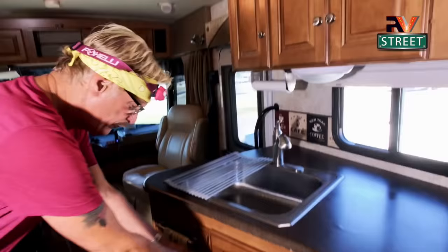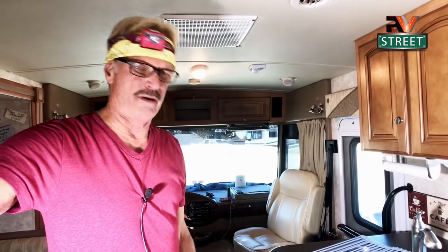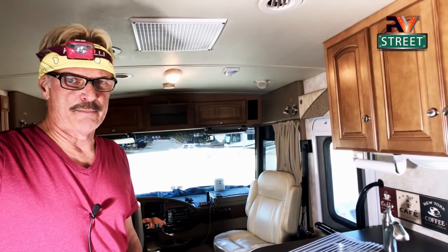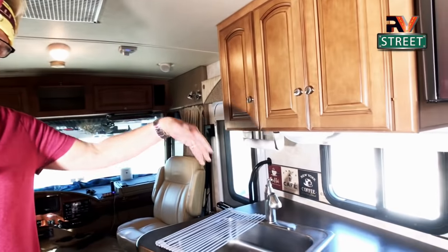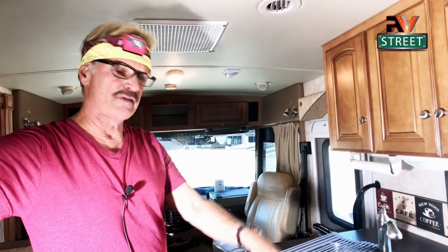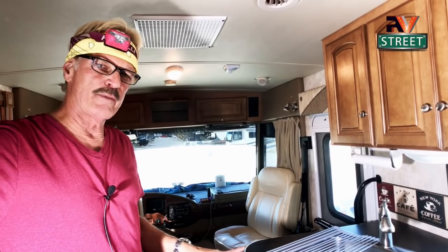Here we are in the kitchen sink area. Below the kitchen sink you have your two cabinets. When we first got this coach, we opened up these doors and in the summertime the heat would just pour out — making our air conditioner work hard. Then our first winter, it was literally drafty in there. Right behind the kitchen sink is where we have our outside TV — just that thin door, and behind it you've got a lot of plumbing and wiring harnesses to feed the water up here and your drain hoses. So we needed to do something about that.